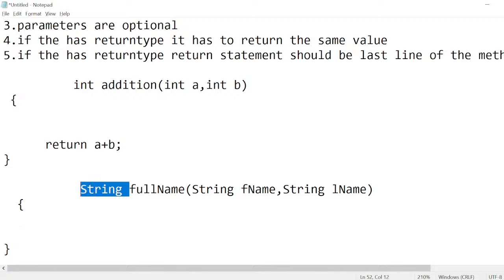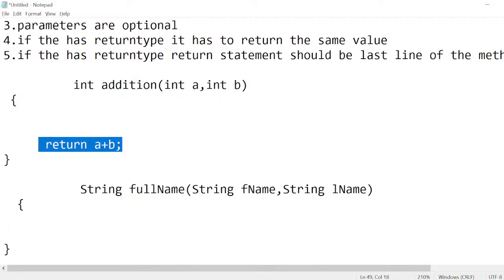If the method has the return type, then it has to return the same value, and the return statement should be the last line of the method block. Come to here, take a return statement, and here you can mention firstName plus lastName.